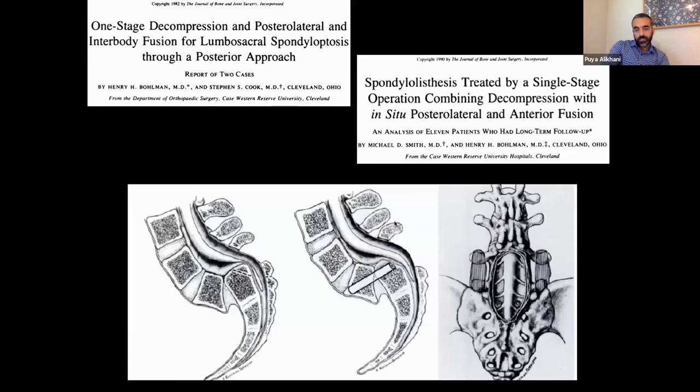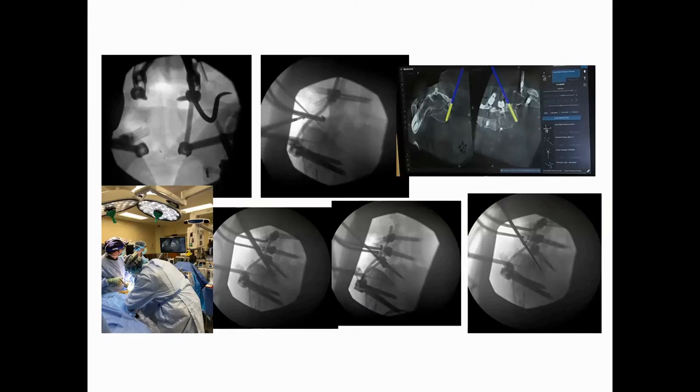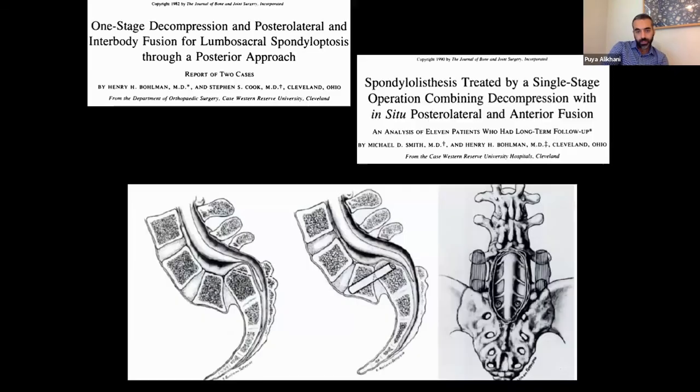Then I needed fixation across L5-S1. It's extremely hard to put a T-leaf cage at that angle. There's not that much bone left, and the angle makes it very hard. As you can see, this is me and my fellow putting the L5 screws in, and look at the way that I'm bending to get a good trajectory for the L5 screw.